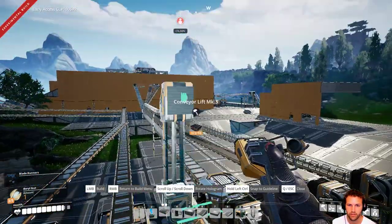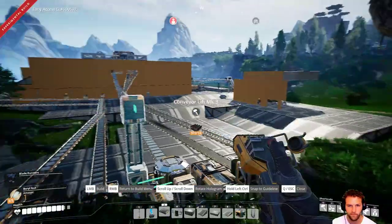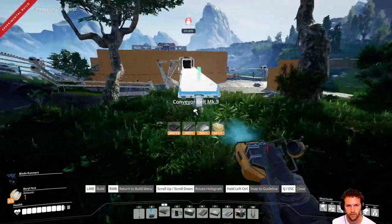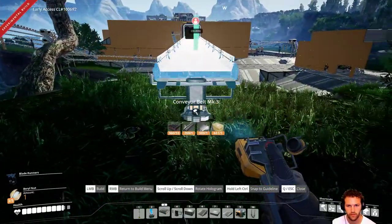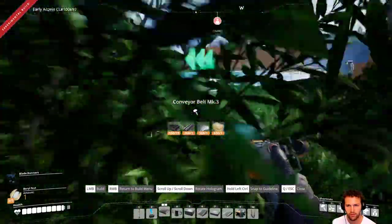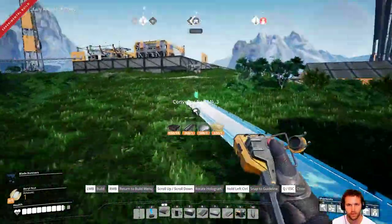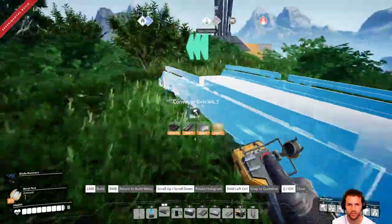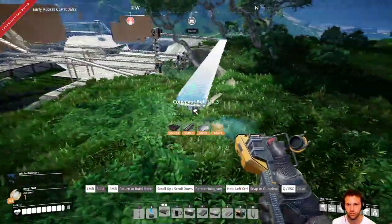Split this, and then maybe I should elevate it. What happened? Okay, now. I don't know if that's going into that splitter or not. I can't tell. Okay, I'm going to do that again. Put this forward. How awkward should I make this? Should I just run along this edge here? Yeah, let's just do that. Just run along the edge. How far are we to here?